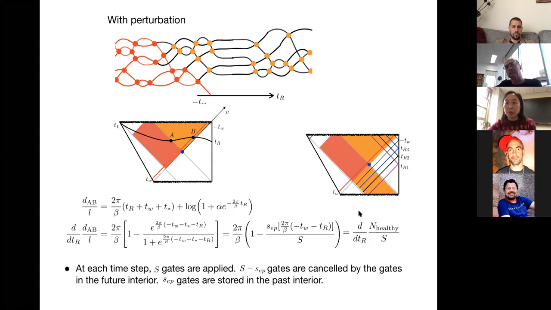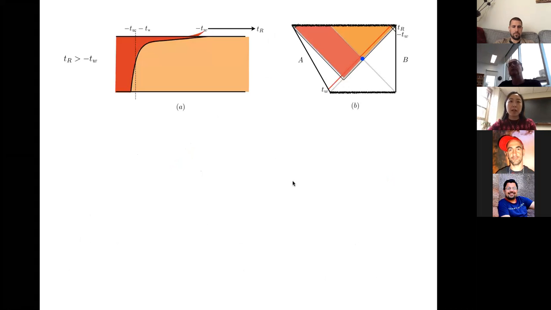I don't have time to go over the mathematical details here. I will just draw a couple of pictures. So what will happen is, say, when you fix left time very large, and you have a right time very large, then this is roughly the quantum circuit. A perturbation comes in that grows towards the left. I draw it in red. And this orange region represents all these orange gates, which are healthy gates.